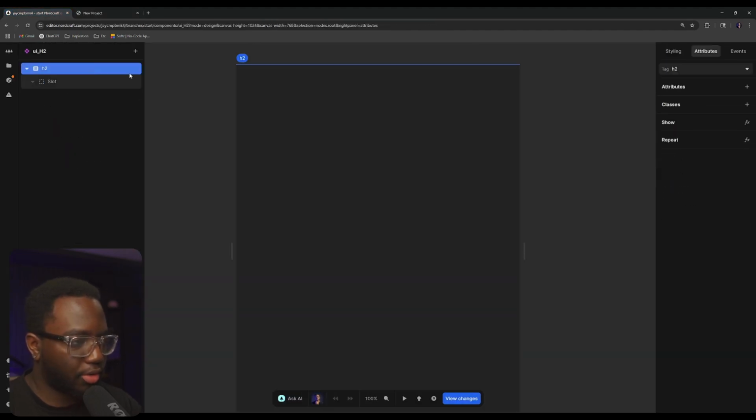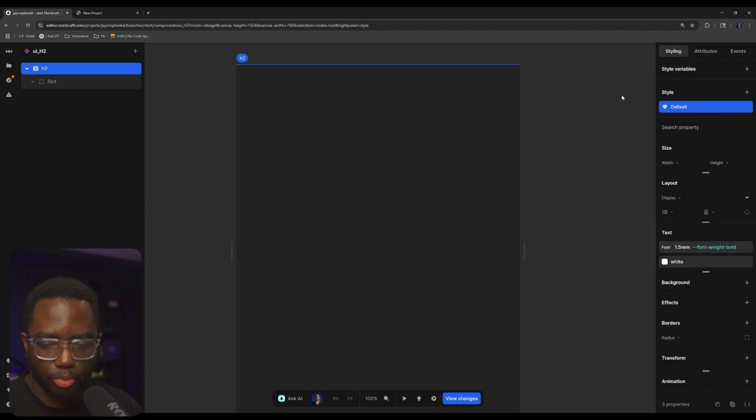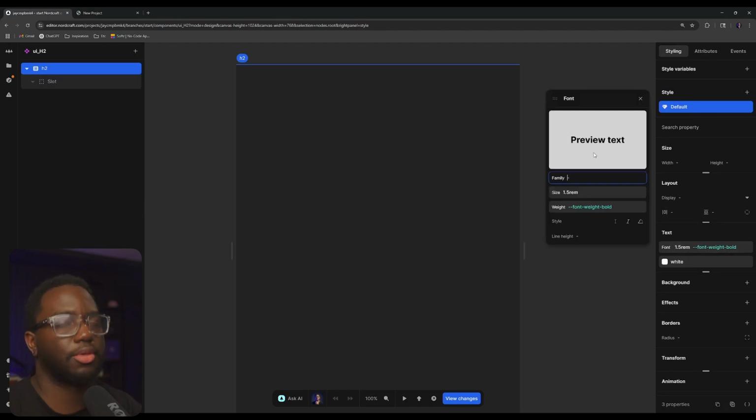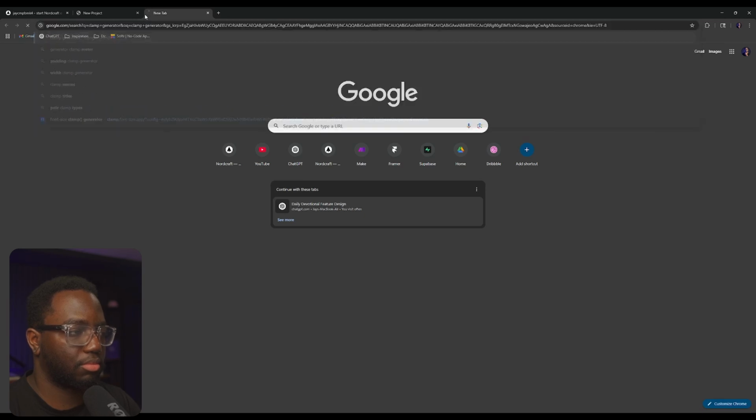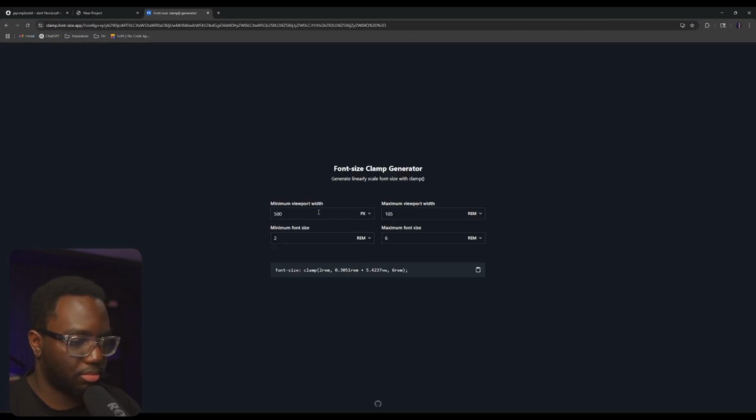All right, I think I got to do responsive text on this using, what, clamp? I guess I'm not sure. I have to do the calculator. Okay.